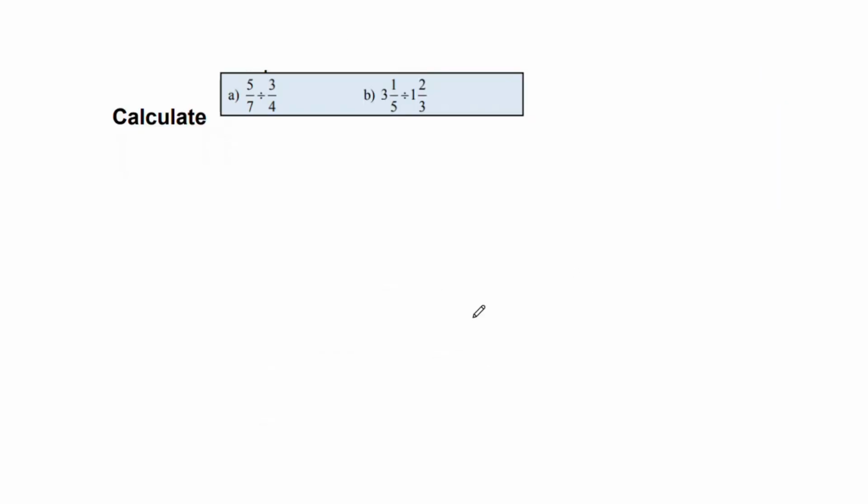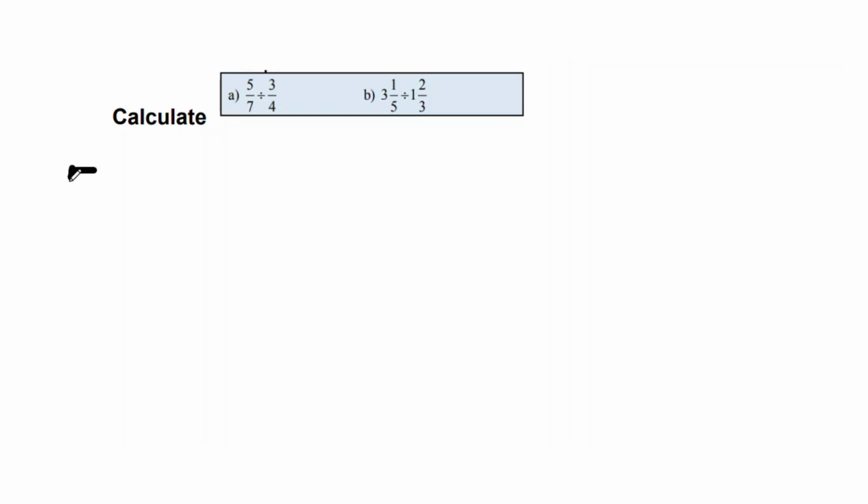Now in this video, we'll be looking at the division of fractions. Before we get into that, we want to recall that when dividing by any number, it is equivalent to multiplying by its multiplicative inverse. The same is true for any number, whether it's a whole number or a fraction. Usually when we're working with fractions, we say that we reciprocate the second fraction. That is what we are referring to in this case.